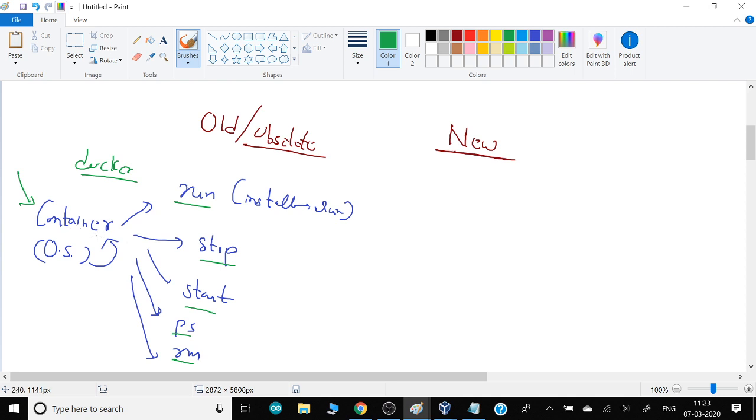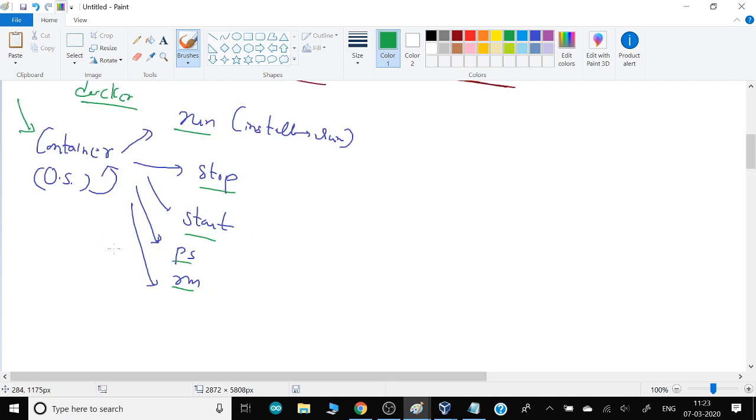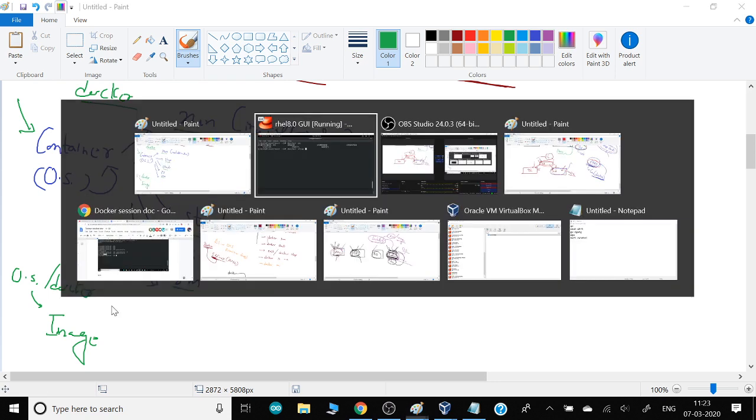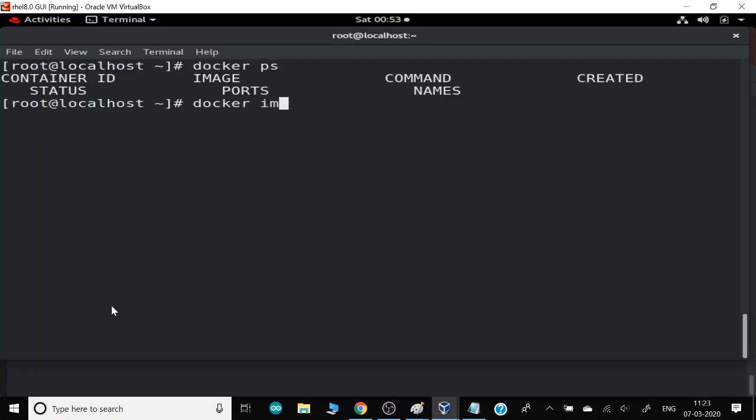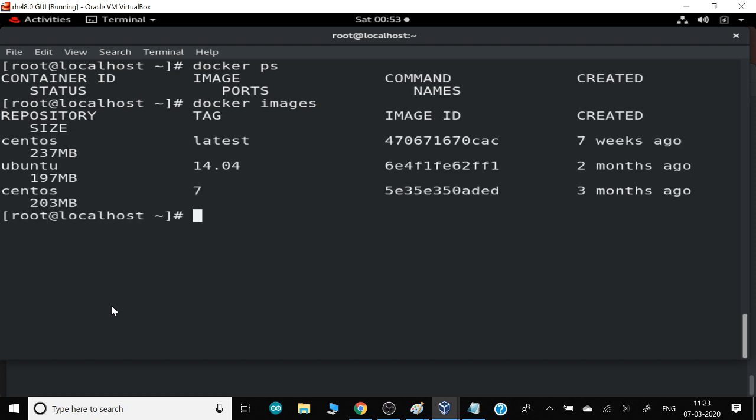So what Docker has done: for example, we have one more set of commands that is related only to images. What is an image? An image is the one through which we install the OS. If you want to install the OS, we require the image. This is called an OS image or Docker image. If you want to see how many images you have, we have the docker images command. You might also have commands to create your own image, and a command to remove an image, which is called rmi.